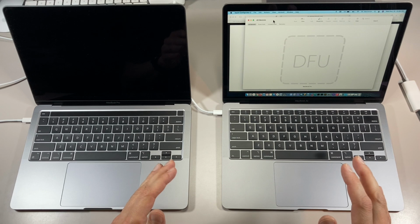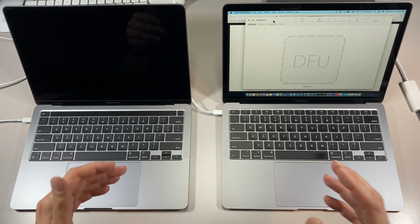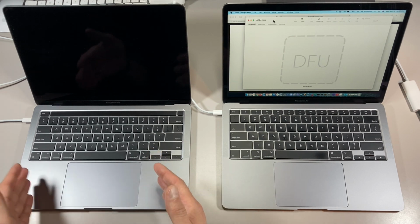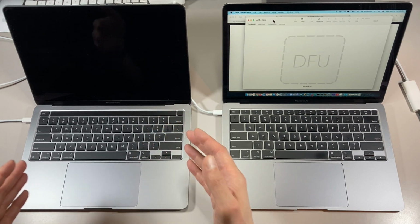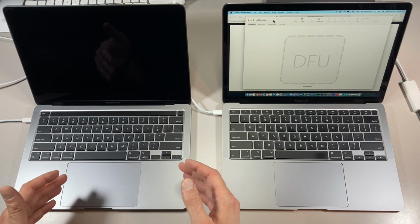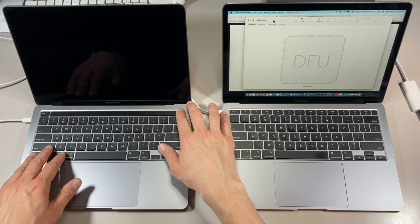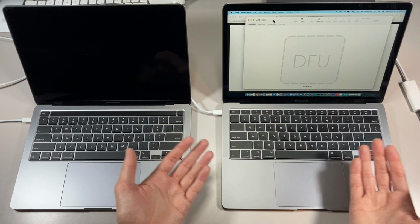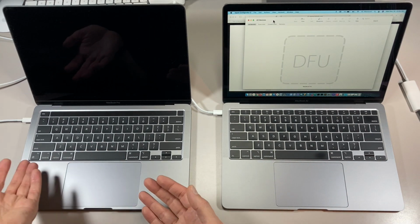Now keep in mind, this process is very frustrating. I can't tell you how many users have reached out to me and said, whatever I do, I cannot get my Apple Silicon Mac into DFU mode. And the problem is if you're a second or two off in any of those steps, like letting go of these keys or maybe not pressing down power long enough, it will not boot. And you'll see this blank screen and you're wondering what the heck is going on here. So you saw it happen. It works.